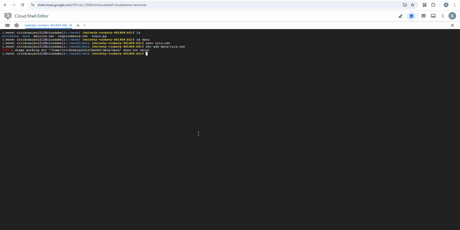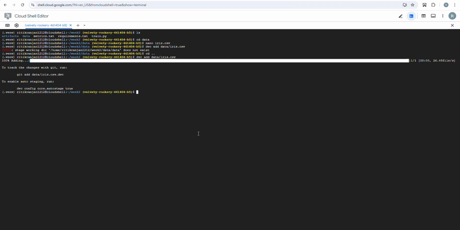Okay, we are inside the data folder only, so first we have to go outside and then run the same thing. Our data has been added, and then we have to do git add data/iris.csv.dvc.